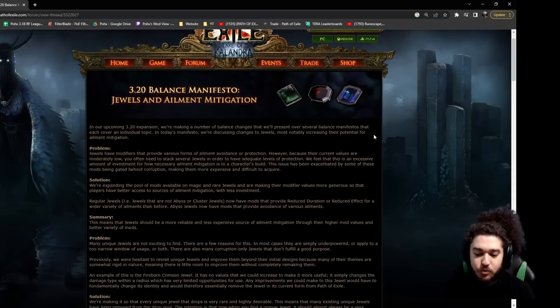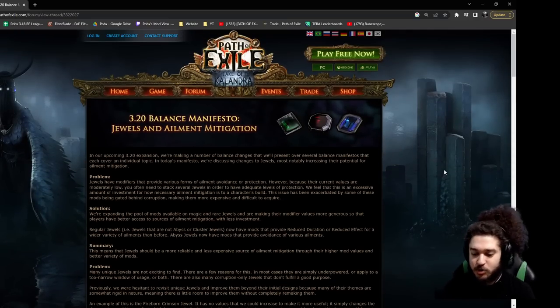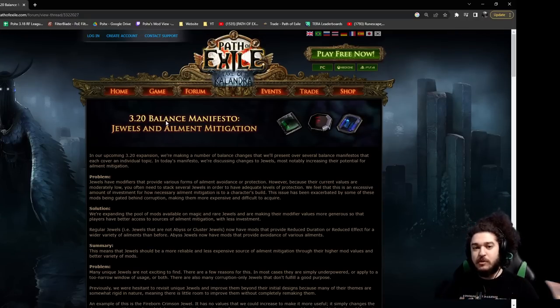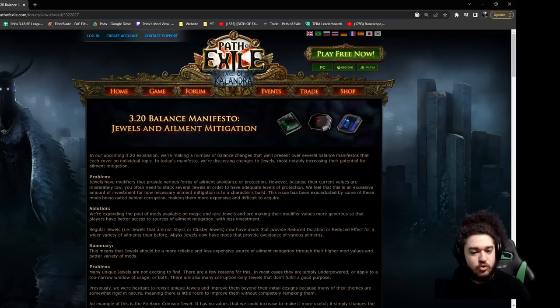And again, before we start overreacting to things, I know GGG have done some interesting things with their game, but this is part 1 of 5 on the balance manifesto, and then we basically have a whole expansion on top of that. So it's not really fair to make a gigantic stink about 2-4% mana reservation efficiency when there's a whole spectrum of things to potentially be gained, right? I'm simply being prepared for what may or may not be in the future, right?